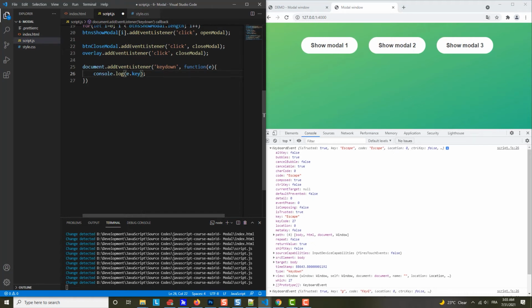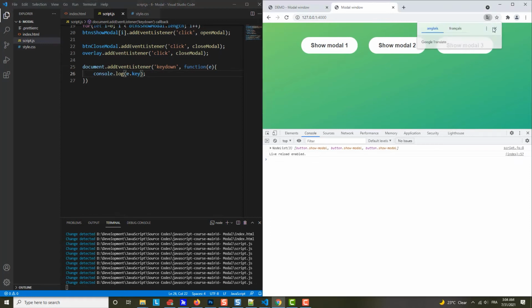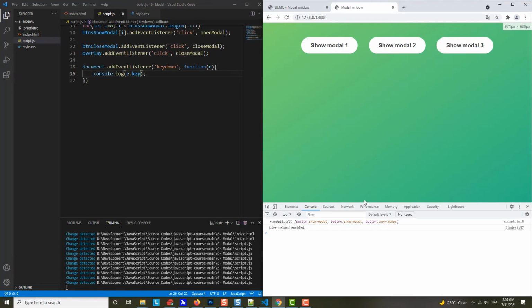Remember this. And so Escape is now only the key that I pressed, or Enter or Shift or anything else. Before we continue, let's press Escape. Now we don't need to see the object. As you can see, I have it: Enter, etc. Good.